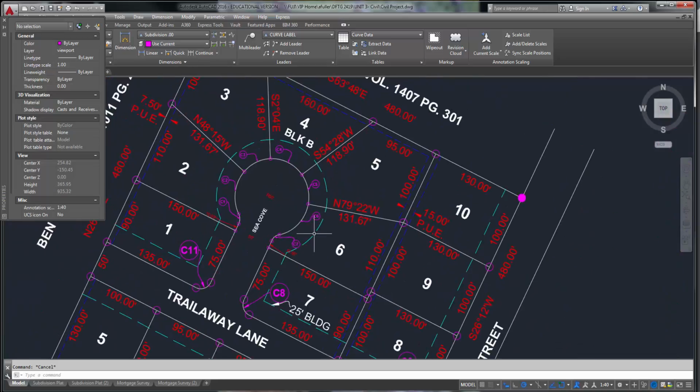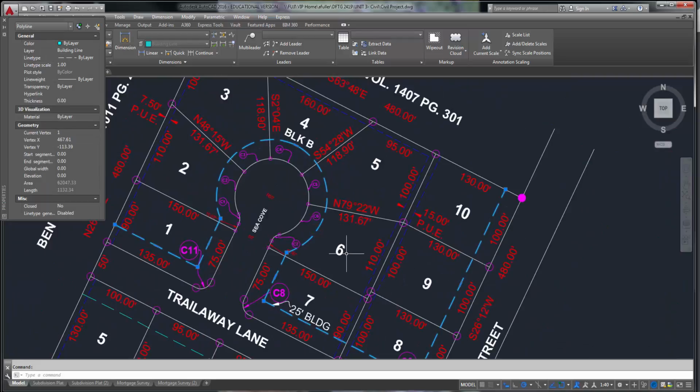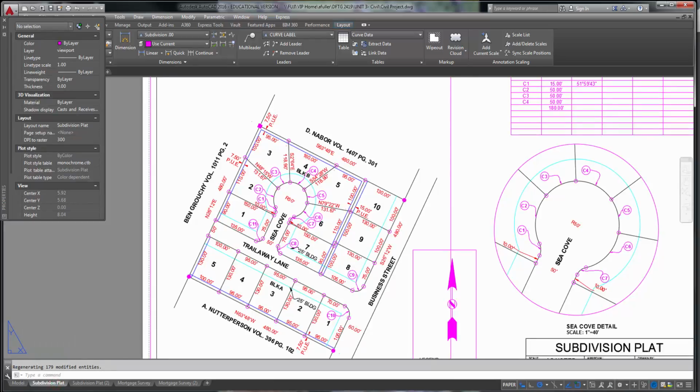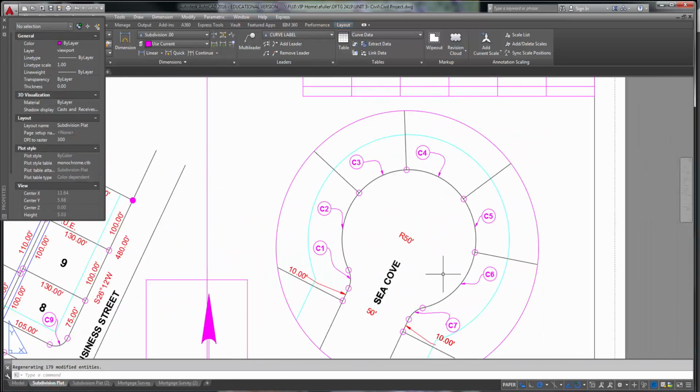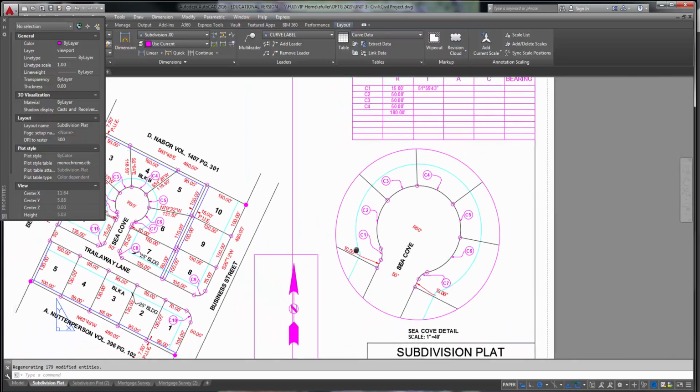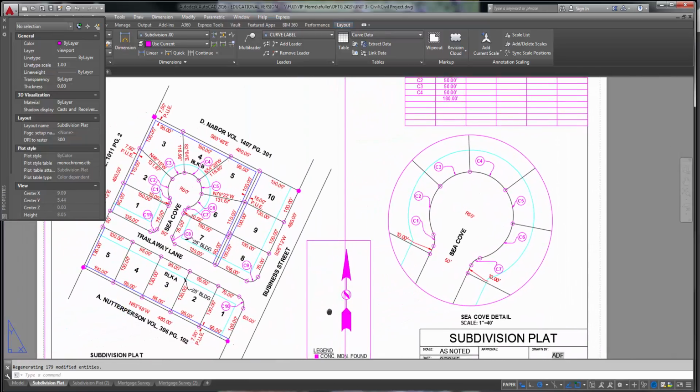I think they look a whole lot better if you keep them inside this building line, because if you don't, they're kind of crossing over. It's awkward. You don't want a line crossing through a text. You want to make sure you can read them clearly. And since it's squished up in this viewport, it just looks a lot better to keep them inside of there. So that's what I would recommend.